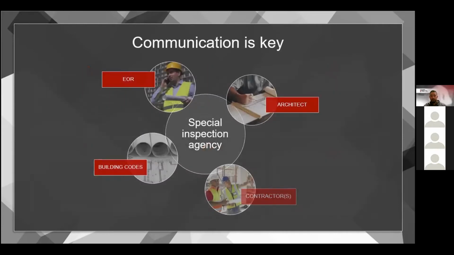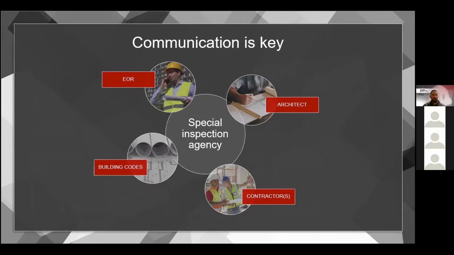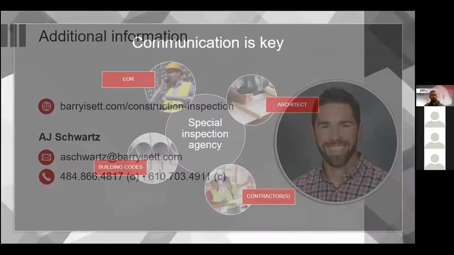And we've all said it, we all know it, but communication is key for a successful project, to everyone, from everyone. Scheduling is everything, and communication is everything between all parties: the EOR, the architect, the building codes officials, and contractors. We just end up being the glue that connects them all together, and we like to work together with everyone.